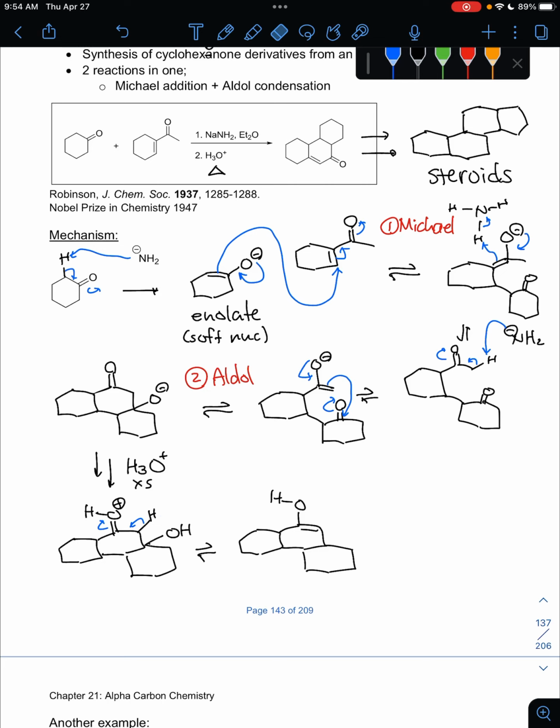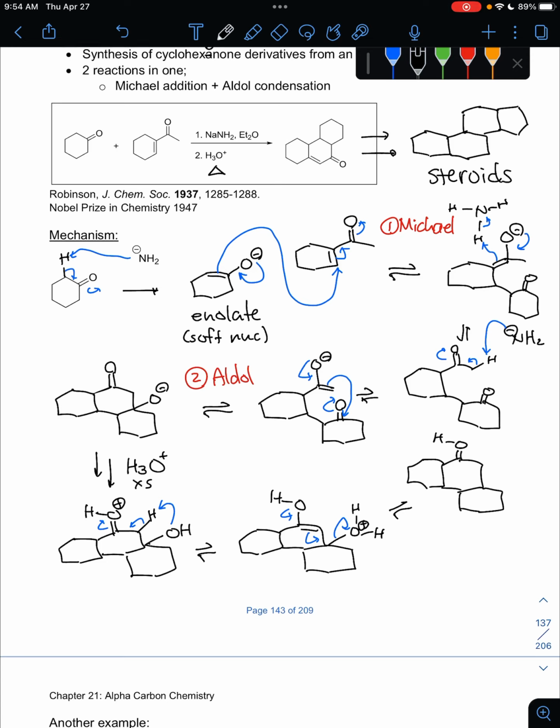You know what? Just to save steps here, let me just have this other oxygen grab it that way. I guess we can save steps, even though technically it's more likely that the solvent water takes up that proton, but saving time and space seems like a worthy goal right now during this busy time of the semester. So this is still a fairly reasonable mechanism.